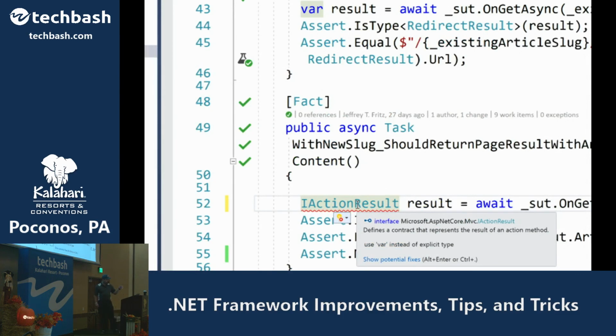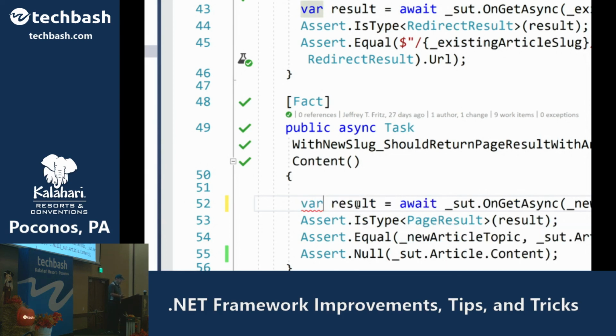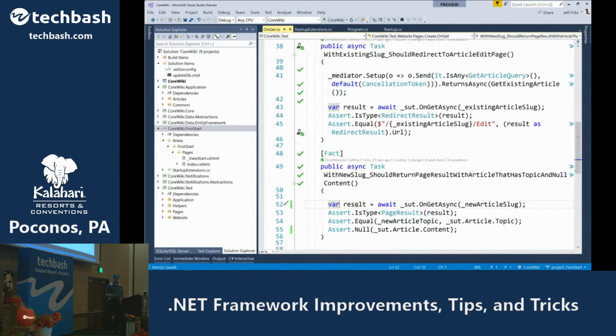Defines a contract, use var instead of explicit type, right? And I kind of get forced to say, here's the fix, change that to a var, and it replaces it for me. So that's a tooling thing that comes in Visual Studio. It helps to make your code easier, simpler for other folks on your team to interact with. I am right out of time, aren't I?